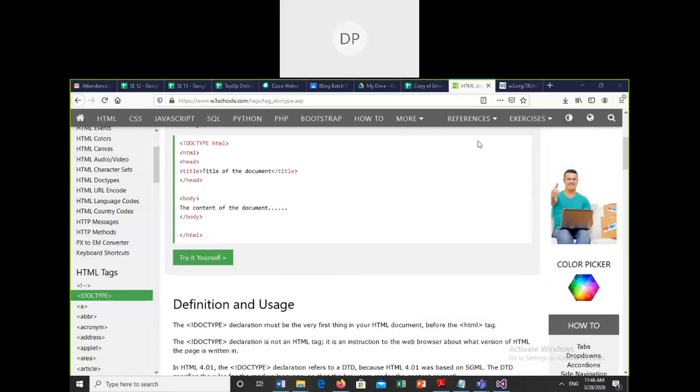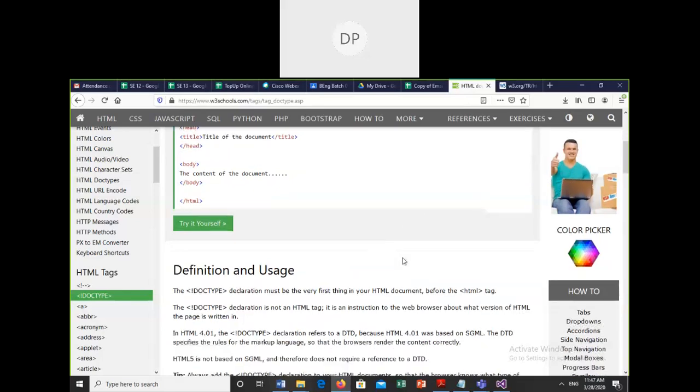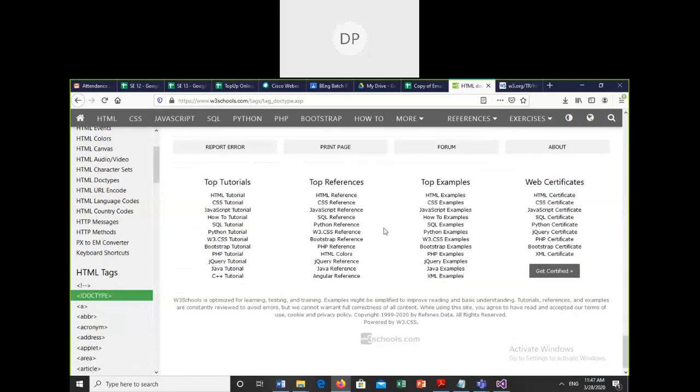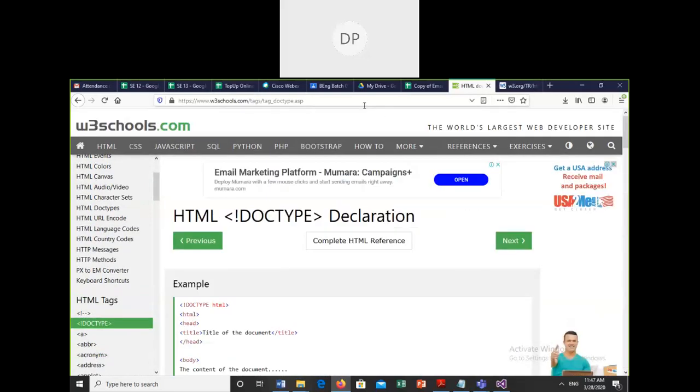Right, that's a question. Usually I have never linked it in development, so it's not compulsory to link DTD. It is not required to link DTD. If you link DTD, you can validate your document. If not, you cannot validate your document. Okay, there's a validation service in W3C. I'll show that as well.